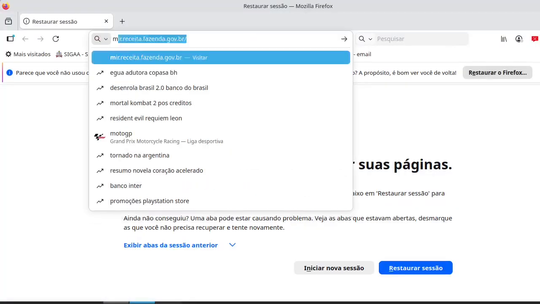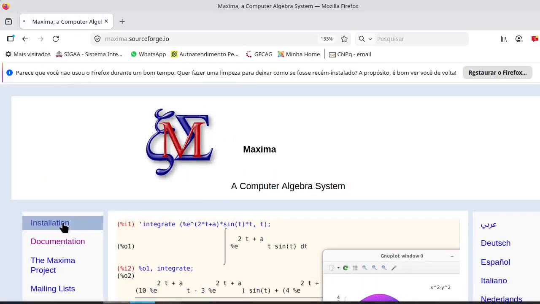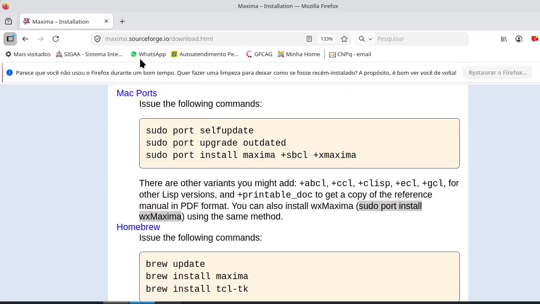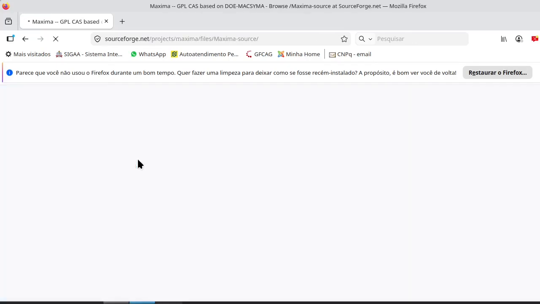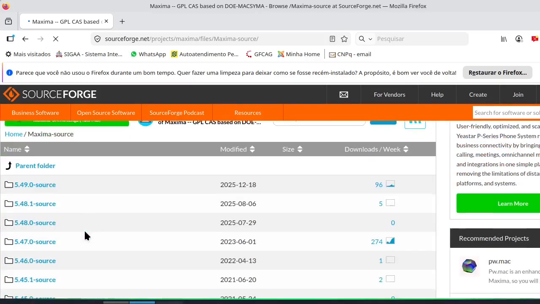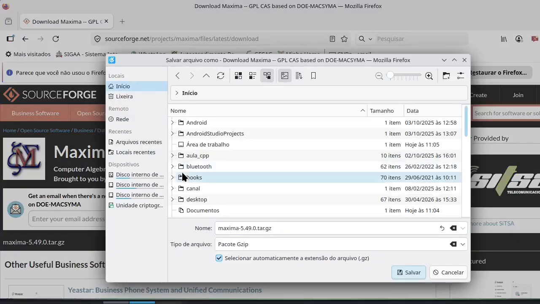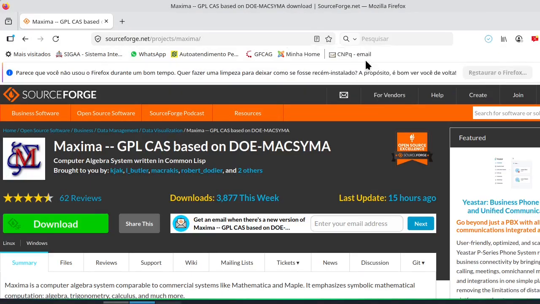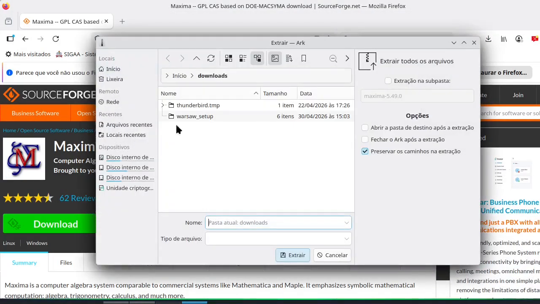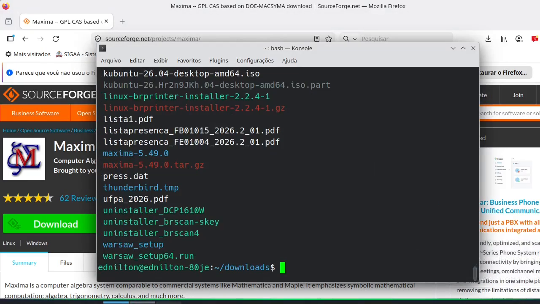I have actually seen that the compiled version of Maxima is much faster than the version installed via apt-get. However, since I don't do any heavy numerical computation, the version installed via apt-get is enough for me if it's working okay. After extracting the source files, we have to get in the directory where they are.